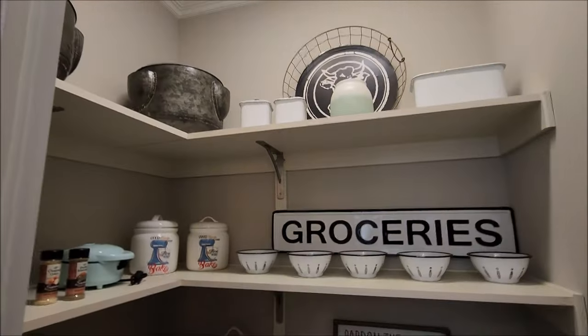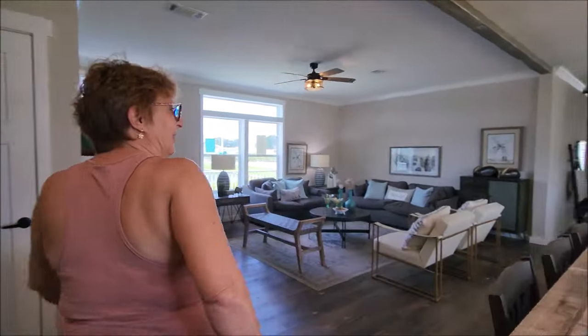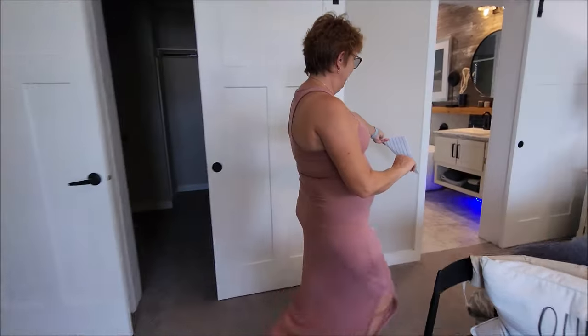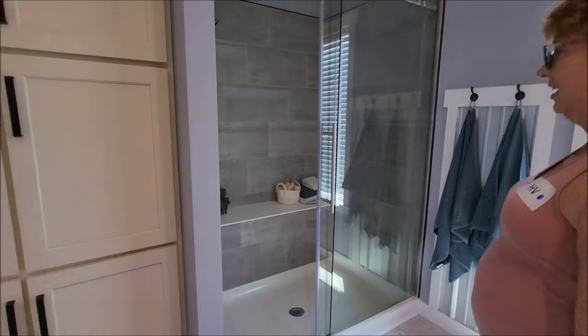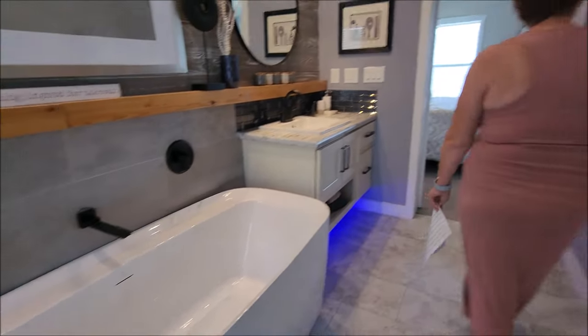And again, this is just a double. I love this. And this almost looks as big as the triple, but you could tell the triple was really... Oh, heck yeah. Oh, wow. Lights underneath the sink. Oh, very, very nice. And a place to sit down in the shower. And then, of course, your toilet is in here. Cameraman would be oh so happy. Oh no, I love this.